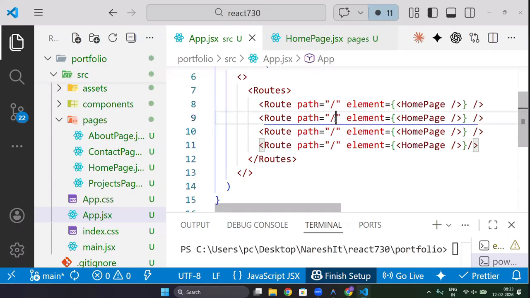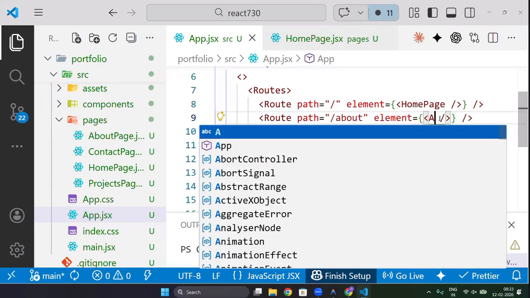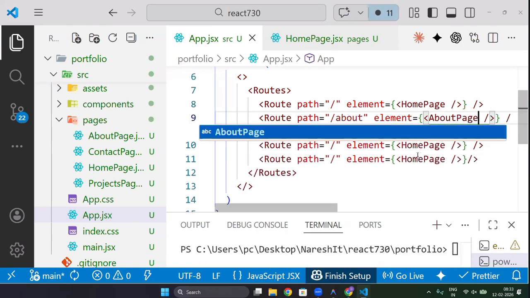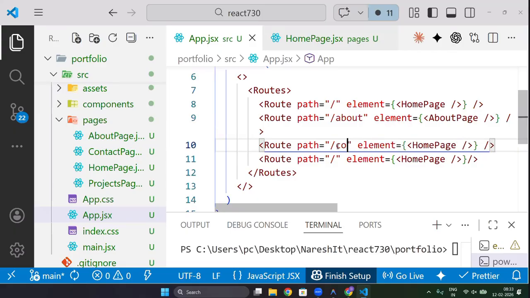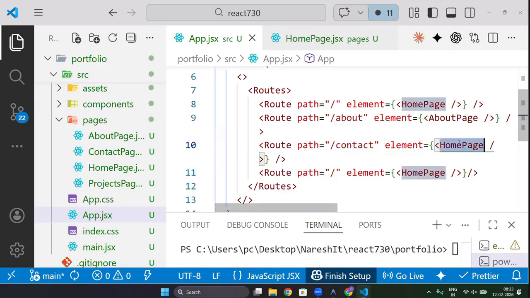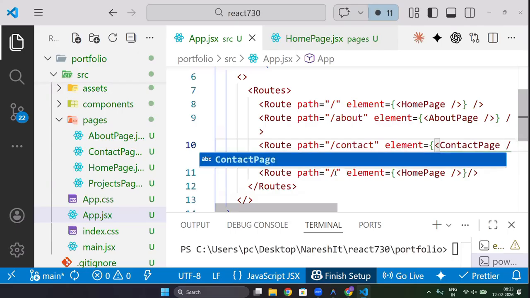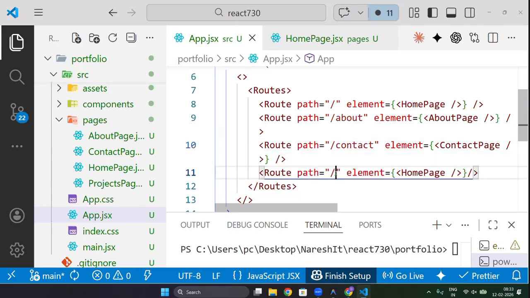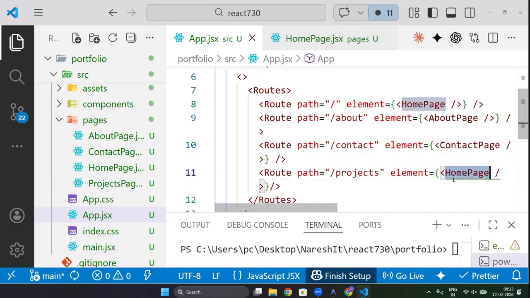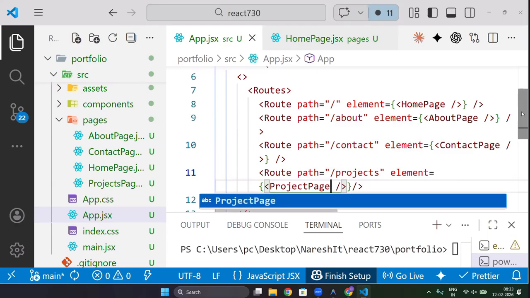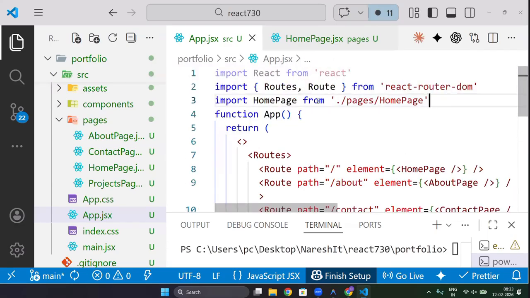Now, if I go here slash about, then which one will come here? About page. If I go here slash contact, contact page. If I go here slash projects, I will get the projects page. Okay, I need to import all of this.